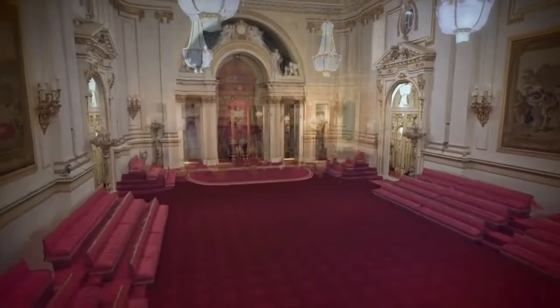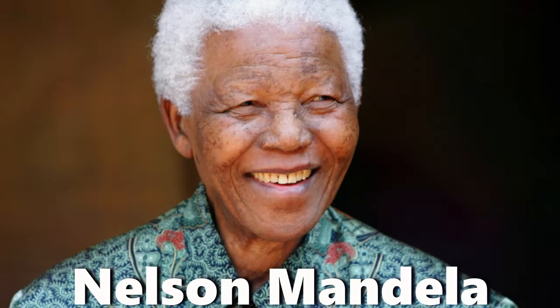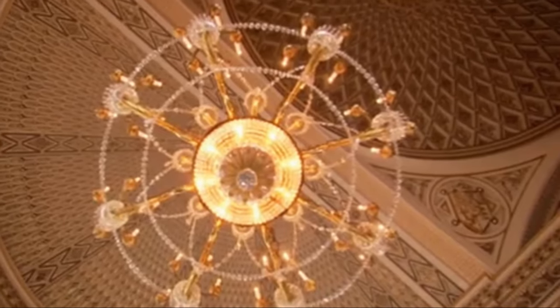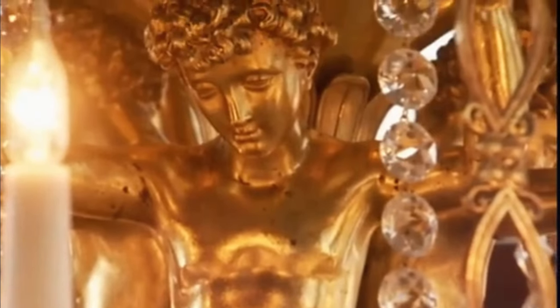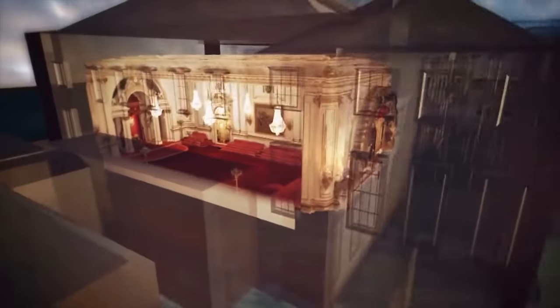Just ahead, corded golden tassels draw back double doors unveiling the royal blue drawing room, still hosting arriving diplomats like South Africa's freshly released Nelson Mandela. Beneath resplendent Baccarat crystal chandeliers, he remained seated, weaving inspiration before addressing the United Nations that same week. Were these gilded walls privy to the private torment of doubts or nightmarish past haunting even heroic heads, come to beg the crown's goodwill? What memories echoed in Queen Elizabeth's own mind meeting Mandela's still gaze while clasping his outstretched palm with dignity neither prejudice nor hardship could break.